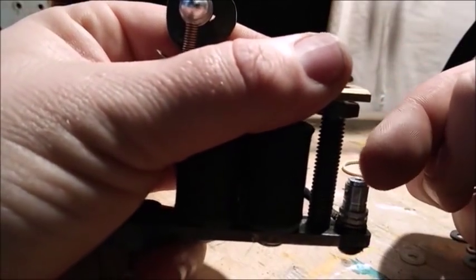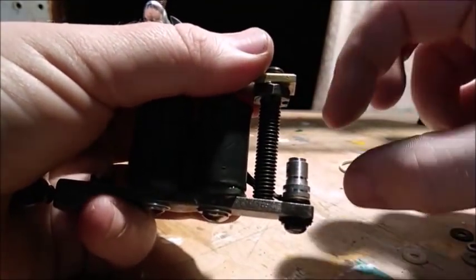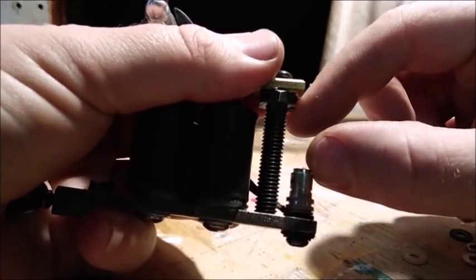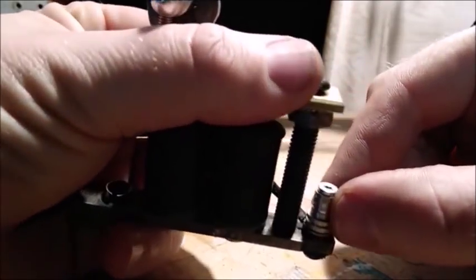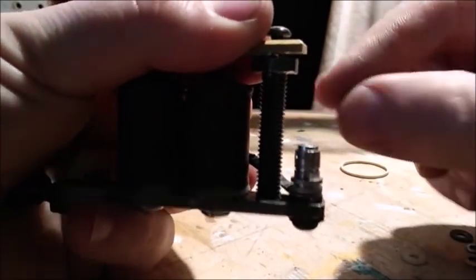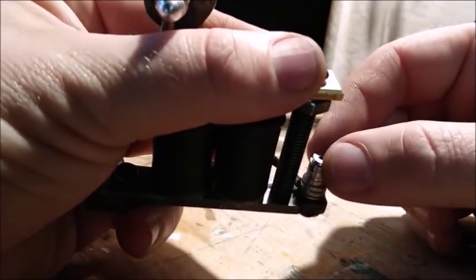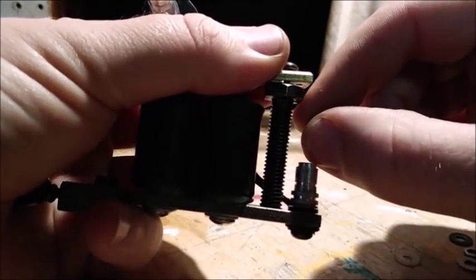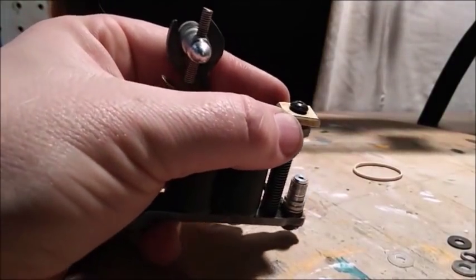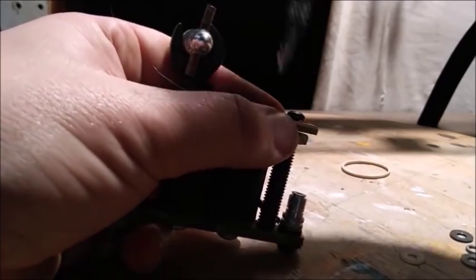You know what I might do, so this really bugs me, and they do this on a lot of machines. It's just a pet peeve that I have. Instead of your clip cord going in straight, it goes in at a bit of an angle. And this isn't any different. This is over here, it's off. So your clip cord's not going to sit in here straight unless I can think of something to do to this rear post to make that sit in there better. We'll see how much it bugs me. I might fix it or I might leave it alone. I just really like everything to line up and to work nicely and to be comfortable.